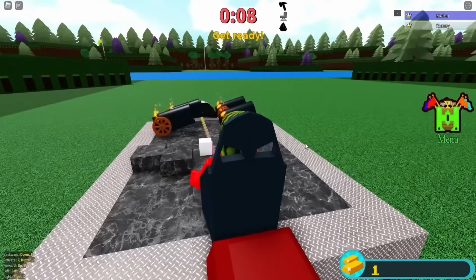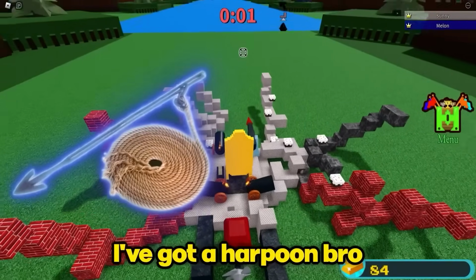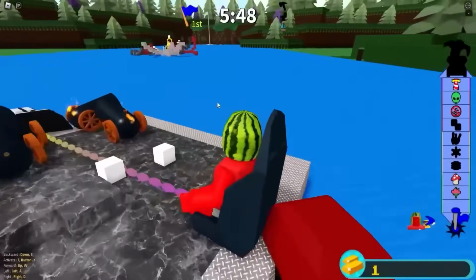Bro, you got a spider boat. Straight up, I got full cannons. That's fine. You might have floaty cannons. I've got a harpoon, bro. Where you at, though? I'm looking for you, Melon. Pew! I was just testing my harpoon. Bro, you went straight into it almost. Why am I exploding myself?